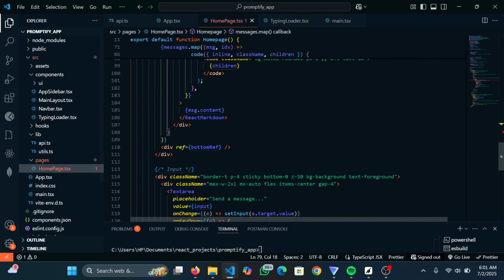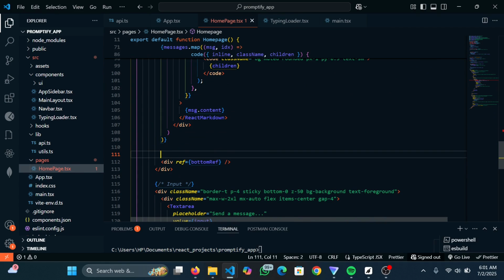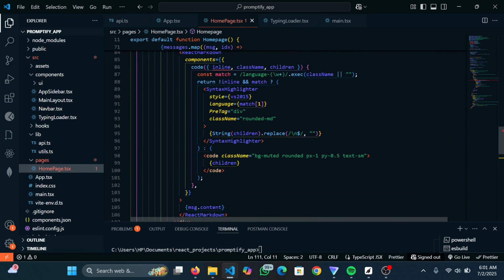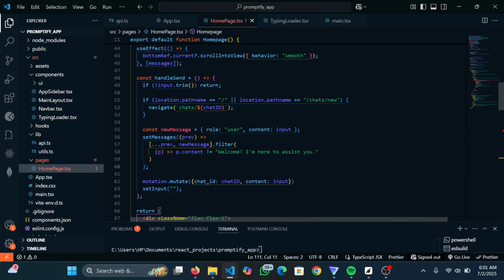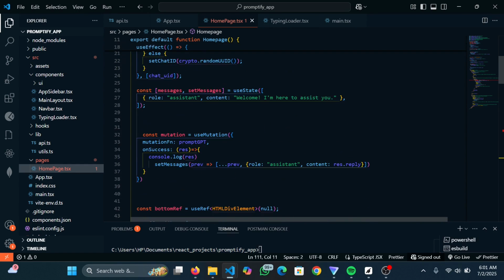I'll come down here. So right now, when the API request is ongoing, we have to add a loader. We have to add a loading event, and that's where this mutation can also help, right?